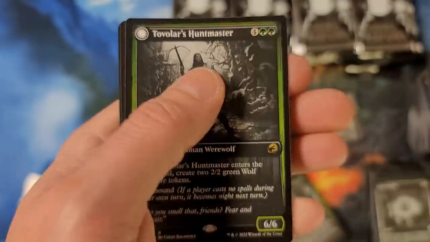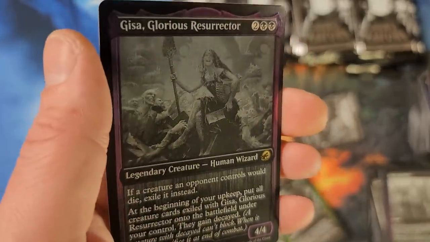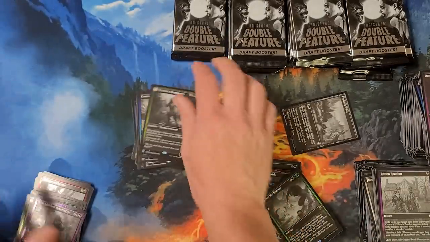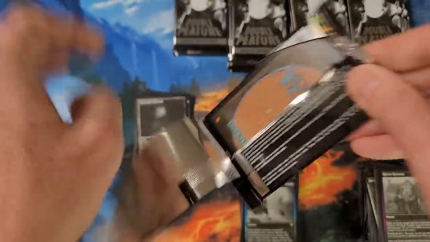Price of our friend Renin has gone down a little bit more. That is the life, though. Consuming Tide might be up there. Gisa, Glorious Resurrector. Oh, she's got some nice art. I like that, very nice art. All right, I'll put that over here. It's Consuming Tide, that was the board wipe kind of card. Return on Island Permanence. Not chosen this one.